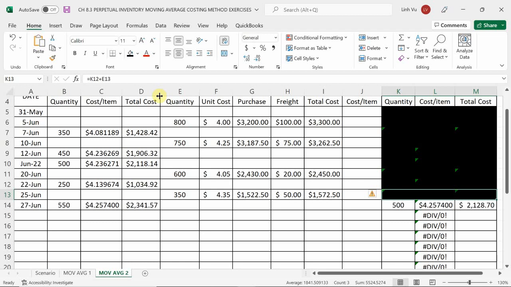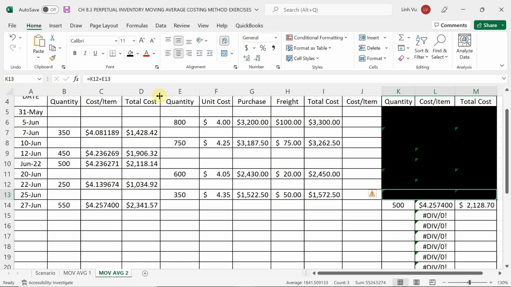And again, yes, it's very tedious because you have to constantly calculate the average cost. You got to constantly calculate the cost of goods sold. You got to constantly calculate this. Where the other methods, right, we already talked about it, they're all stable. Once you calculate one cost per item, it stays stable the whole entire time you're doing your inventory. So it's a little much.